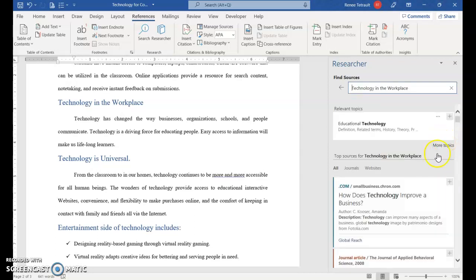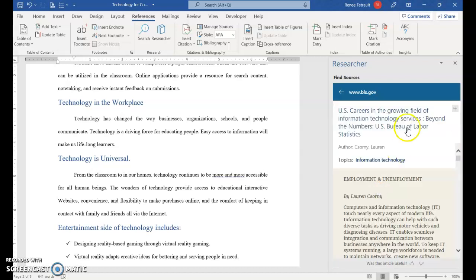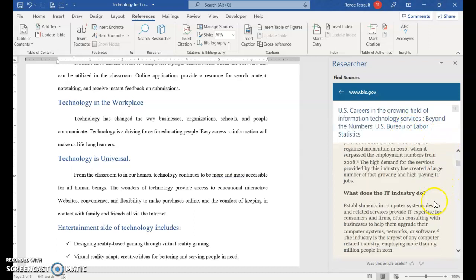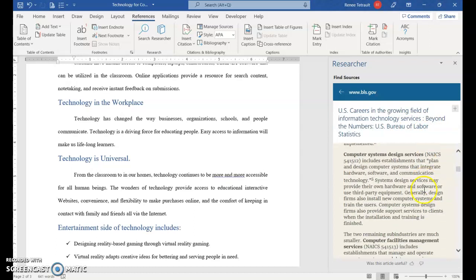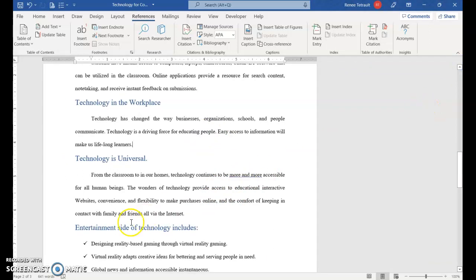And then I'll get a few websites that I can look at, and I'm going to check out the Bureau of Labor and Statistics, and then I have a little information here that I could read about it. Now, if I find any information that's helpful, and I want to include it in my research project, just make sure you put it into your own words, and always cite your source in your works cited. So I'm going to close out of here.